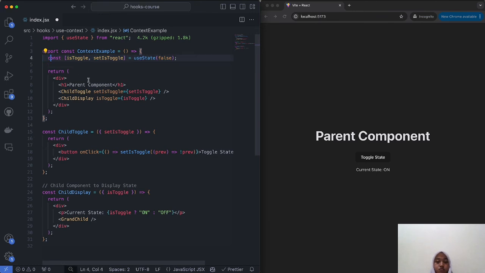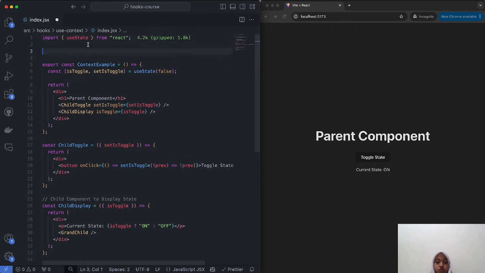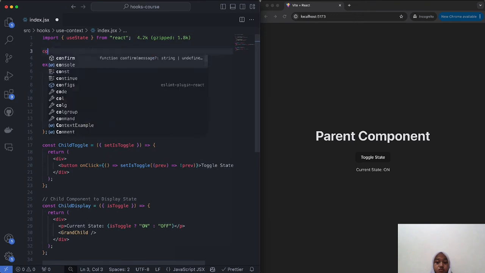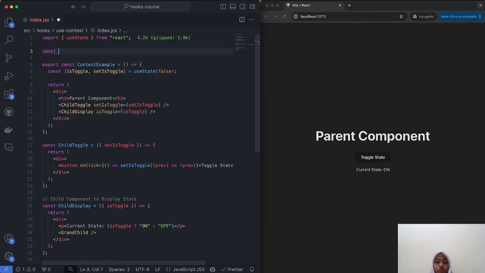So how would we make it such that we don't have to pass this information as props? Well, the first thing we want to do is create what is known as a context. So I'm going to come over here and call it const globalStateContext. I can call it whatever I want, right? Usually you name it depending on the context. But in this case, I want to make it such that all the components below this will have access to the state, so I want to make the state global. So I'm going to call createContext, using the createContext function from React. Now, I won't pass anything over here. I can pass null if I want to, but this won't matter.